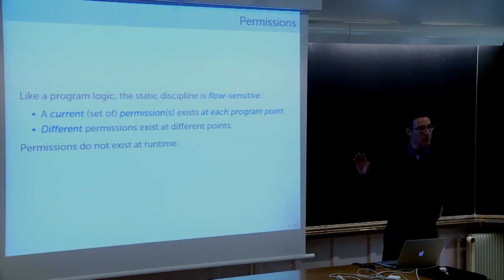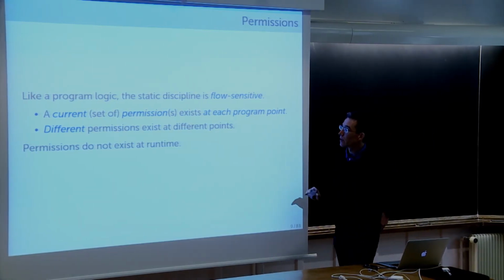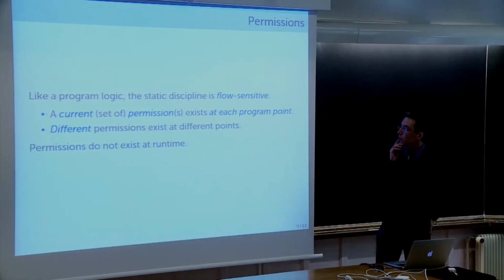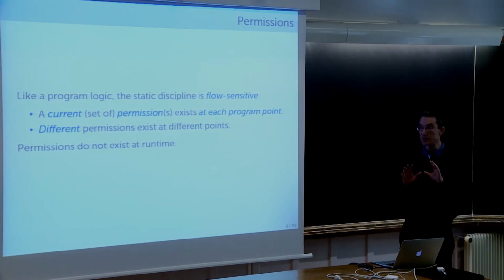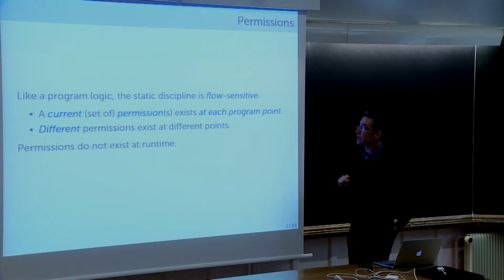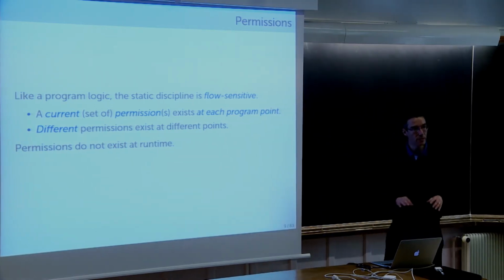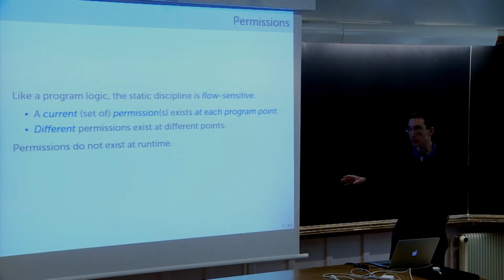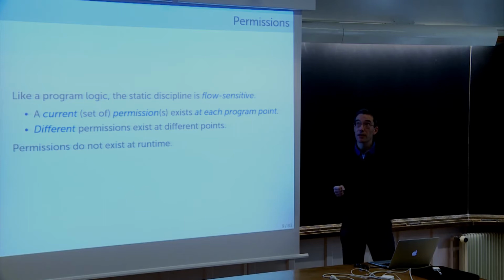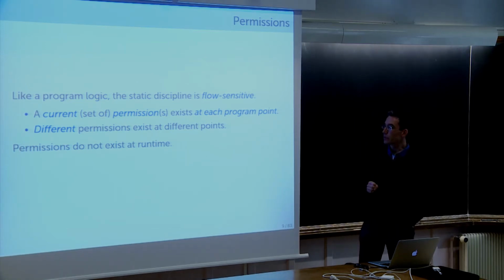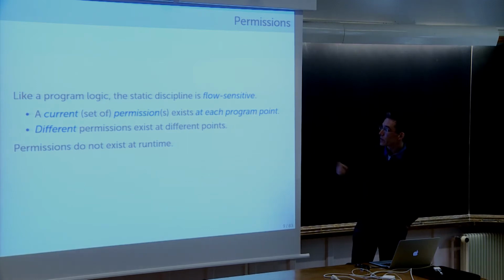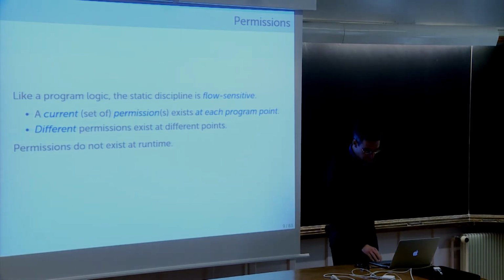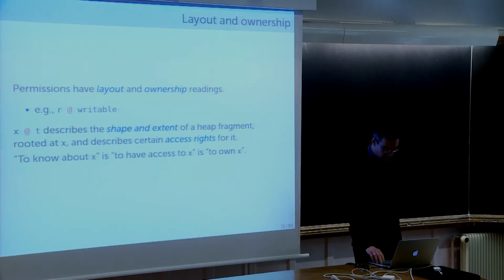So through this example, you just had a very small idea of what we're trying to do. We're trying to do something that's very much like a program logic in a sense. We're trying to disguise it as a type system, but it's very much like separation logic. It's a flow-sensitive discipline where the type of a variable changes with every program point. And actually, I shouldn't say the type of a variable, because a variable could have 0, 1, or more types. You could have several permissions for the same variable, or you could have no permission at all. So things change as you step through the program text, and you can have several permissions.